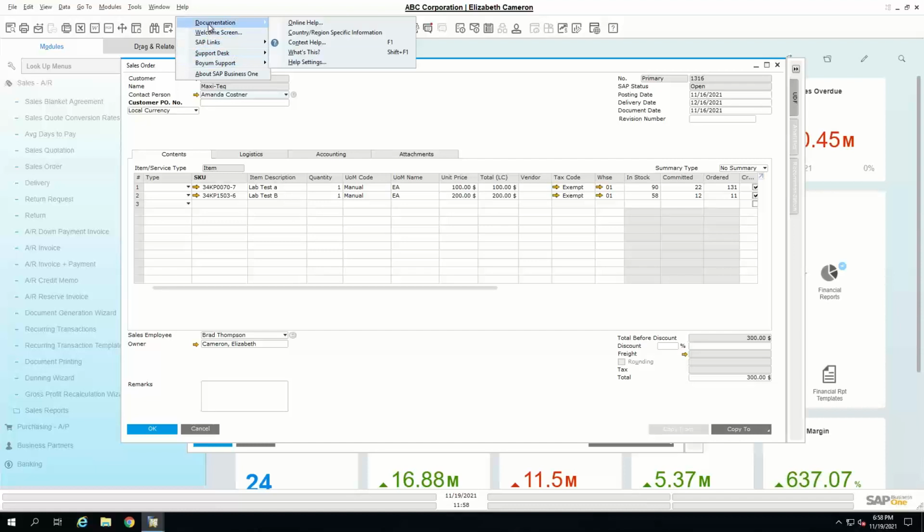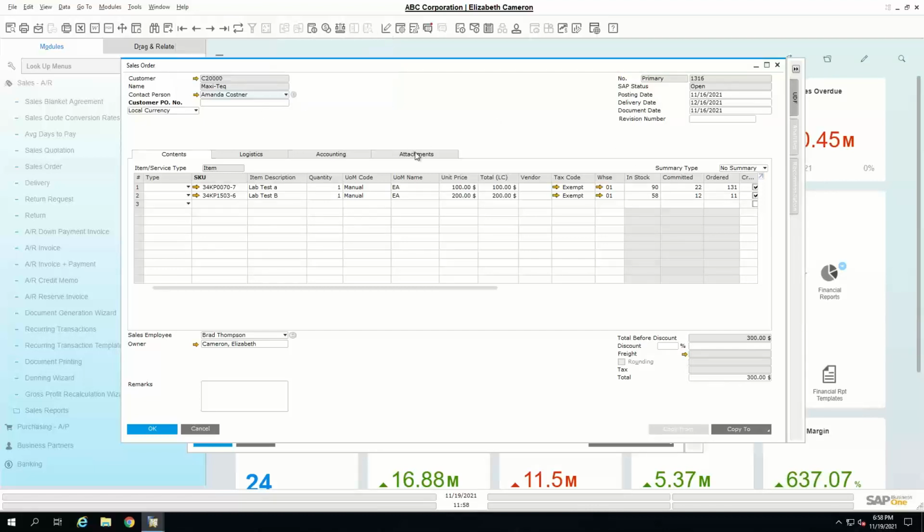Outside of that, there's lots of other functionality or different help links in here. So things like our SAP roadmap, the support and customer influence, where you're able to suggest different functionality that you'd like to be added to SAP. So definitely worth checking some of those things out as well.